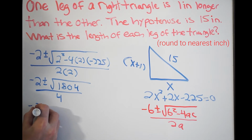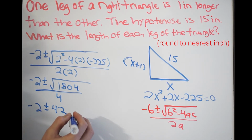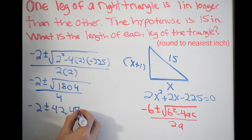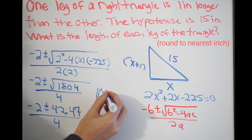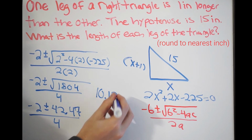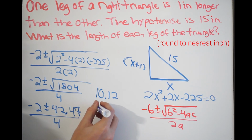So I get negative 2 plus or minus 42.47, all over 4. So let's go ahead and do this out. So we're going to do negative 2 plus 42.47 divided by 4. This is going to give us one of our zeros, which is 10.12. Okay, let's do the next one. We get negative 2 minus 42.47 divided by 4, and this gives us negative 11.12.